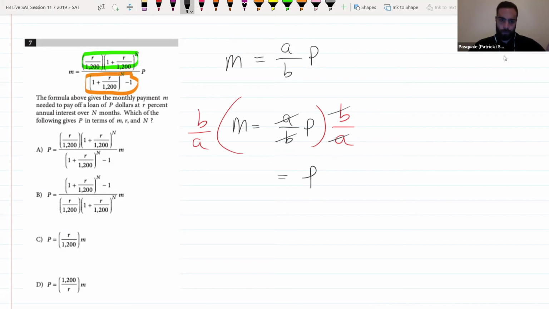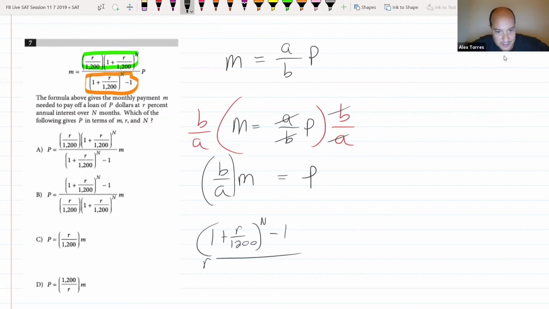And as you can also see, the four answer choices are your clue here. If you're really unsure of where to start, that's always a good spot also. What are the answer choices? What's the format? They're all P equals. And then we'd have M times B over A. Of course, there's no answer that is expressed as such, but now we just have to plug back in the part of the fraction that was represented by B, which was our denominator in orange, and then plug back the part that was represented by A, the green part.